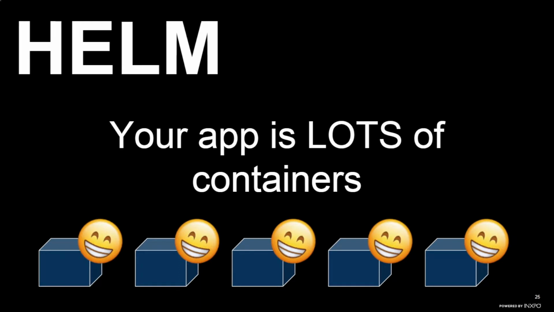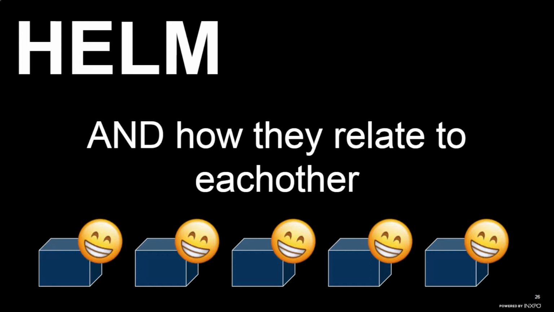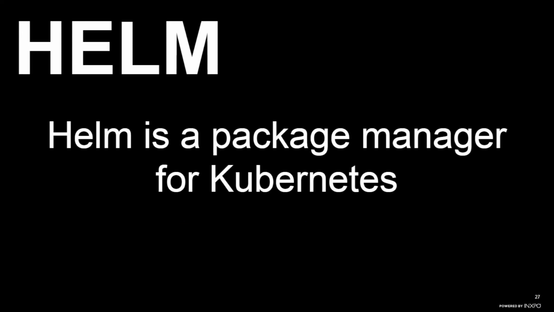And what is Helm? Well, this is where it comes from. Your app is lots of containers, right? And it's not just the containers, but it's also how they relate to each other, how they network together, how they interact, right? And Helm is a package manager for Kubernetes. Okay, so it lets me say, I have this image that I want to run, and it needs to have all of these Kubernetes properties, and also it needs to work with these other things, and that's what Helm does.